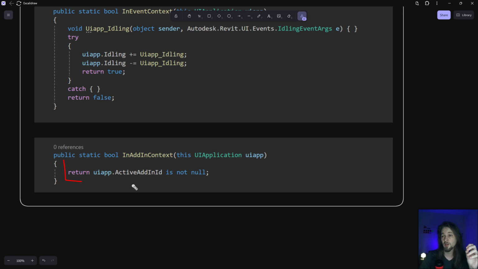Now I can use something like this, much simpler and easier to understand why I need to have the add-in context to run my code inside Revit. So that's an easy way to know it.